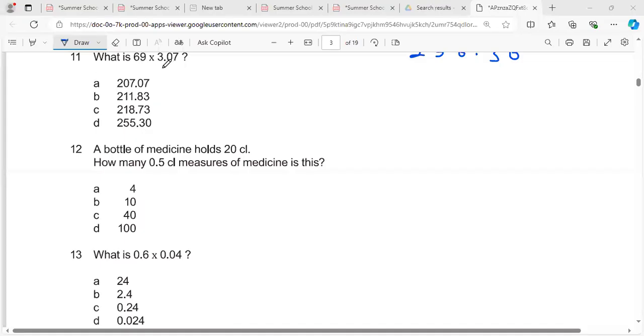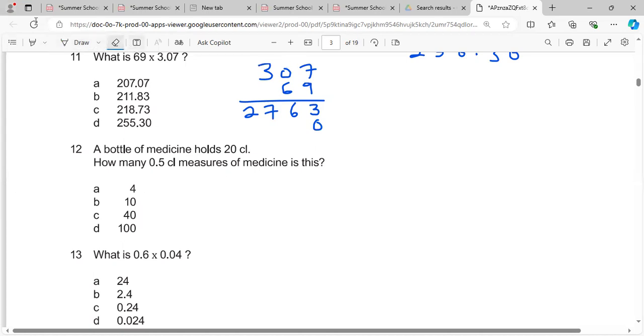So you say, what is 69 times 3.07, right? So we ignore the decimal point and we just multiply normally first, just like regular whole numbers, and then you put in the decimal. 9 times 3, 27. 7 carry 2, 6 times 9, 54, and 2, 56. 6 carry 5. 9 times 3, 27. So we put down all of that. And then you put a 0 because we're going to multiply by 60 now.